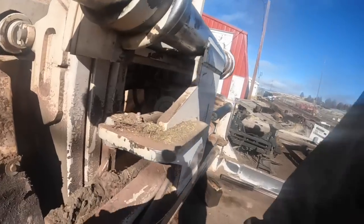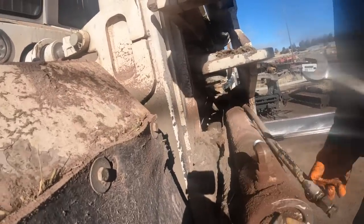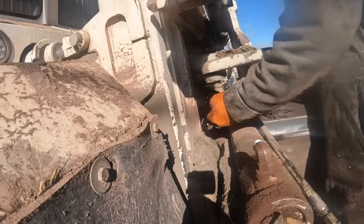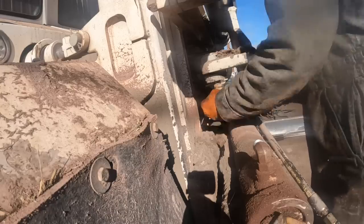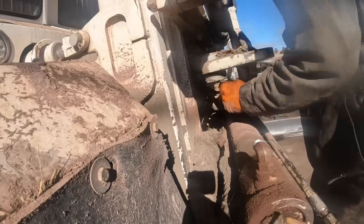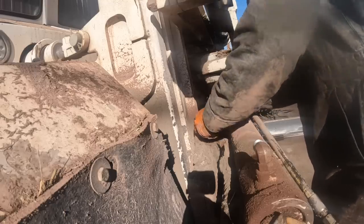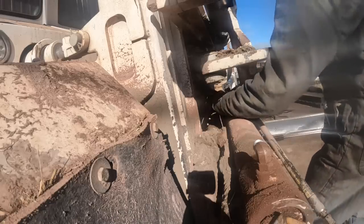Man, I am suffering on JIC caps. I got plenty of plugs. I've got so many jobs going that I've got everything capped off. I'm pretty much using all of them. I can't put any caps over the cylinders, which I don't like doing, but I really don't have much of a choice. I don't even have any plastic ones. I gotta replenish my cap supply.